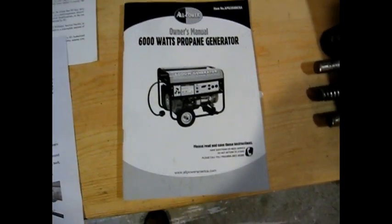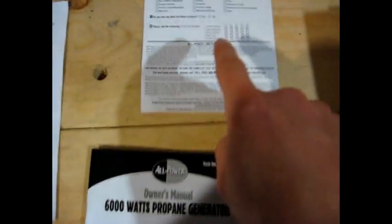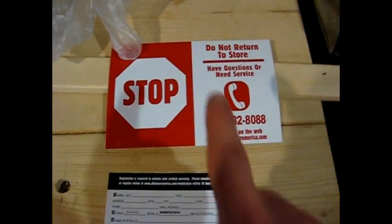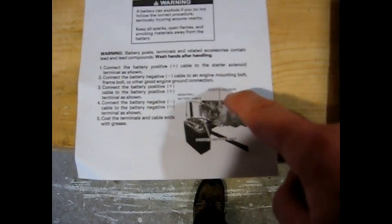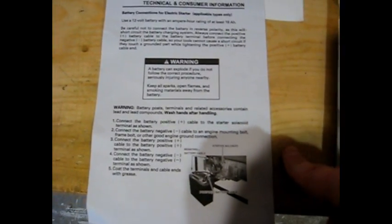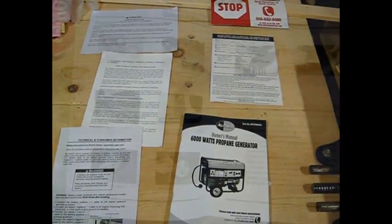The literature that comes with the generator was this owner's manual, a warranty card, a stop, do not return to the store if you have any problems, call that number, a little pamphlet talking about the dangers of carbon monoxide, a leaflet talking about the California and Federal Emission Control Warranty Statement. I'm not sure what that means. I'll take a look at it later, as well as some technical and consumer information regarding the battery connections for the generator. So that's it for the literature.